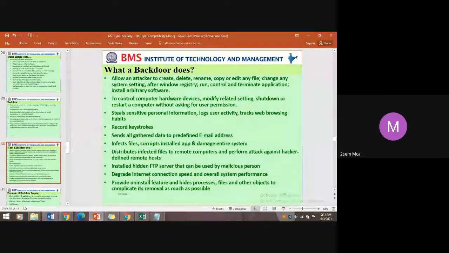They record keystrokes and install key logging programs inside your system without your knowledge, and whatever you do, the typing and everything is going to be recorded there. If you are logging into your bank account, it is recording. If you are typing normal emails, it is going to be recorded. Everything is going to be recorded with the help of key loggers.